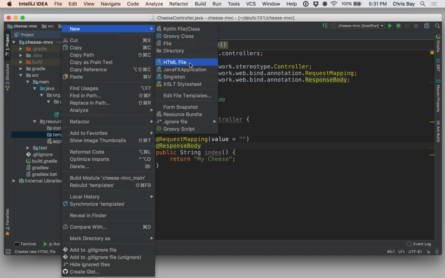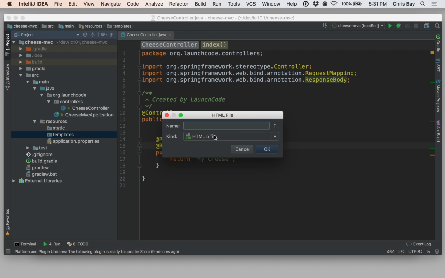So our templates are going to be using a template engine called Thymeleaf. And Thymeleaf templates actually have the same extension as HTML files do, and in a lot of ways are very similar to HTML files. They're kind of an extension of HTML. And we'll say a little bit more about what that means in a second. But go ahead and click there. And since this one corresponds to the index view, I'm going to call this index.html.